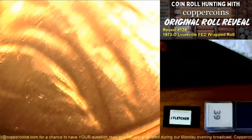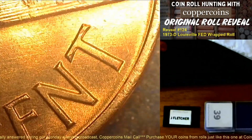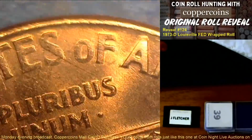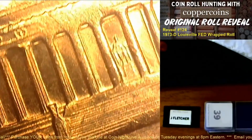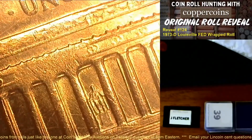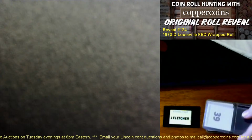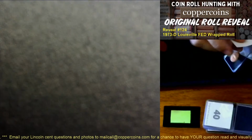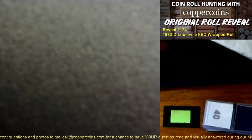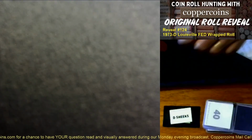Okay, so then I will continue to sell the entire roll, all 50 coins, because I was kind of unsure as to what direction you guys would want me to go with that. I had actually started making my planning sheets with 48 coins instead of 50 because I thought I would get a pretty much all-around vote of 48 and not 50. So the 50 surprises me just a little bit, but I do appreciate it. A roll is a roll is a roll, and they generally always contain 50 coins. I've run into rolls that did not contain 50 coins.